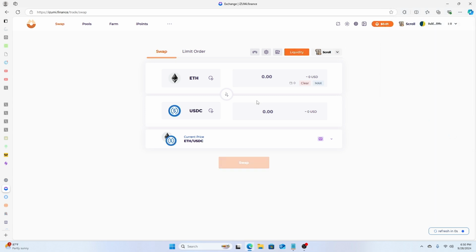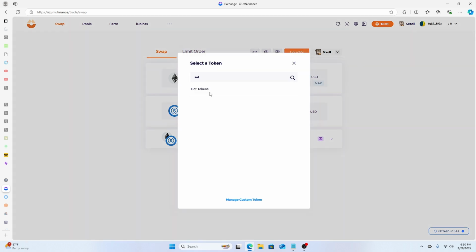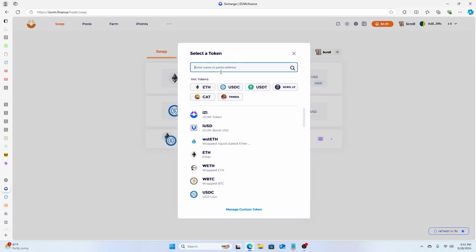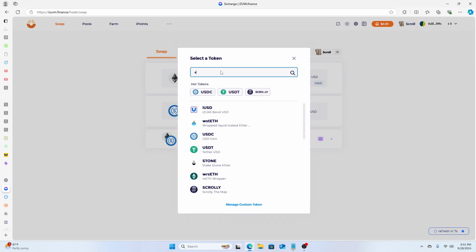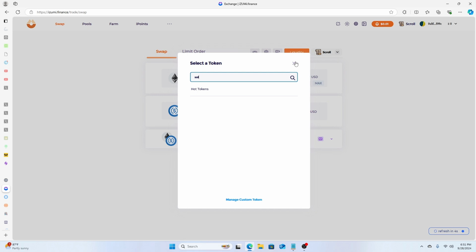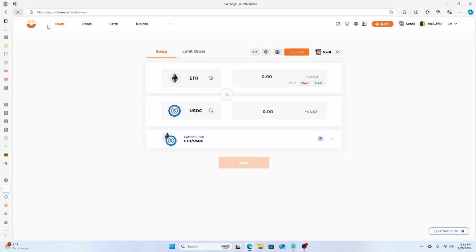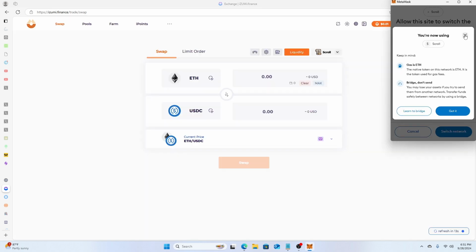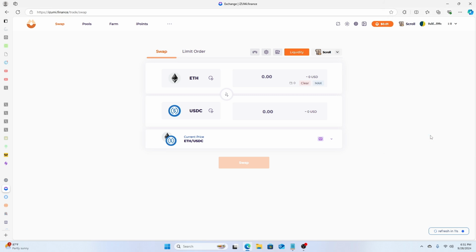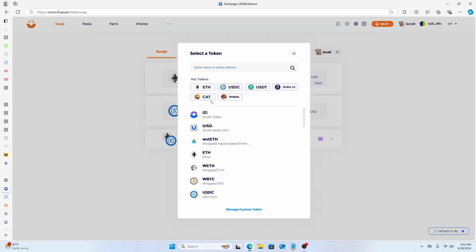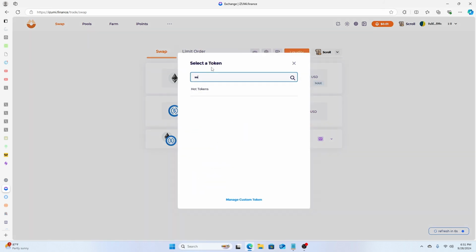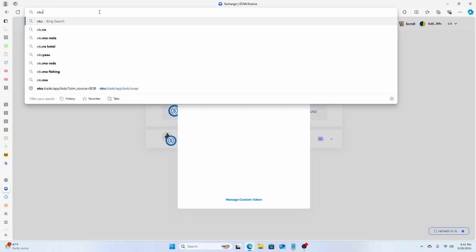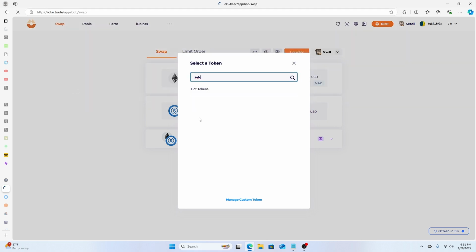Okay, now that we're on the Scroll chain, you have your ETH ready. You swap for Solv. Wow. Let's see, the contract address. We will need to look for the contract address. Let me just refresh this again. Okay, I thought that we would be able to find it here directly. No. Okay, let's try CoinGecko. Just a moment. Be patient, please.